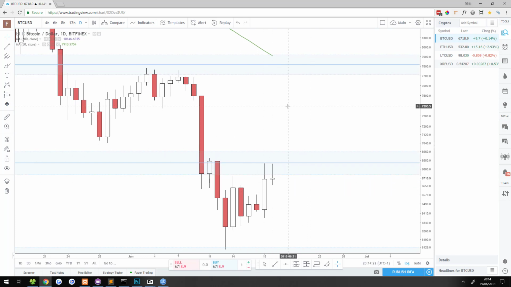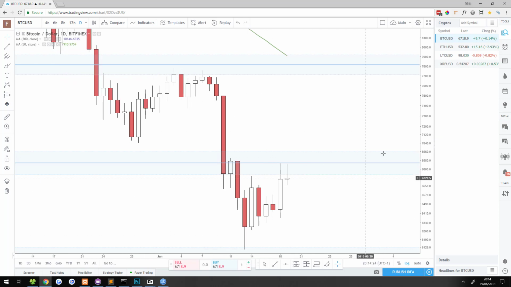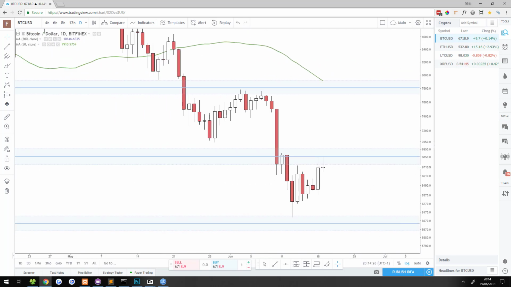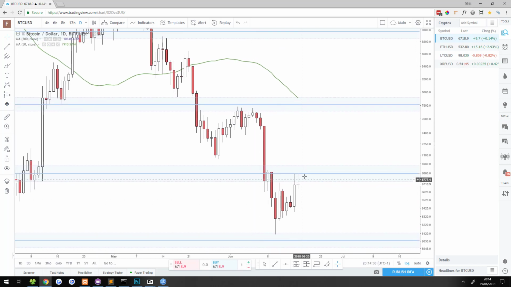What does that mean for tomorrow? Well, usually when you see something like this, what you're looking for is a continuation trade. A continuation trade would be a short trade here because it's a continuation of the main trend, with a target down here at the next support area. So a short trade from around about here with a target down here at the support area. This support area is the 6,000 level. So that's what I'm looking for tomorrow. After this candle closes tomorrow, I'm looking to get in short.